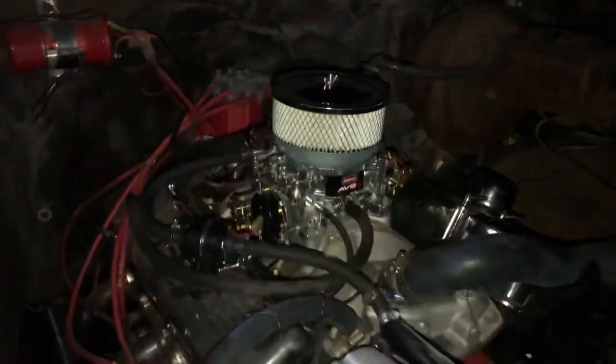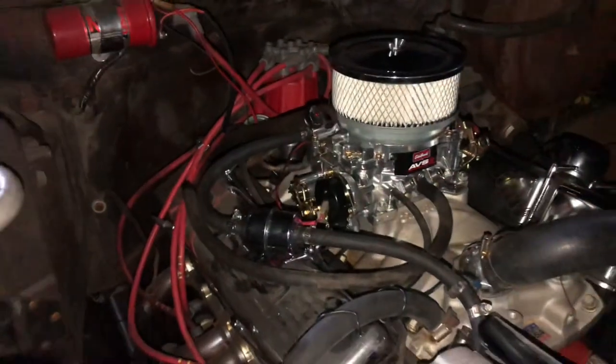We're gonna clean up the engine, make sure it looks nice. We're gonna clean up the wires again. Gonna make it look presentable.